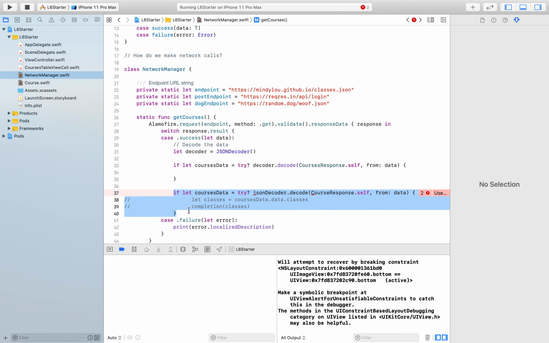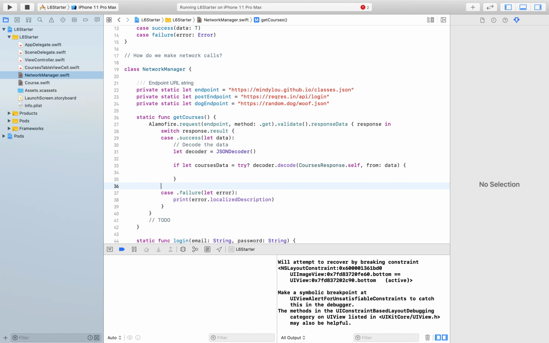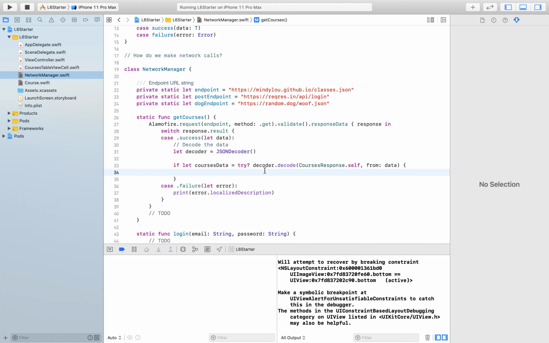And if we decode this within this block, if this is successful, and you'll notice here we have this optional chaining. This is saying if the decoding does not create an error, then it'll unwrap to coursesData.